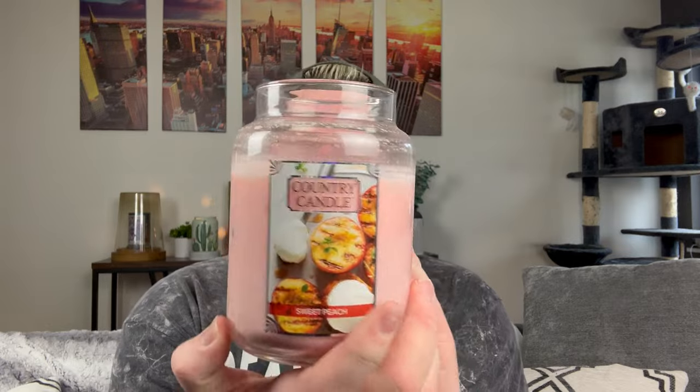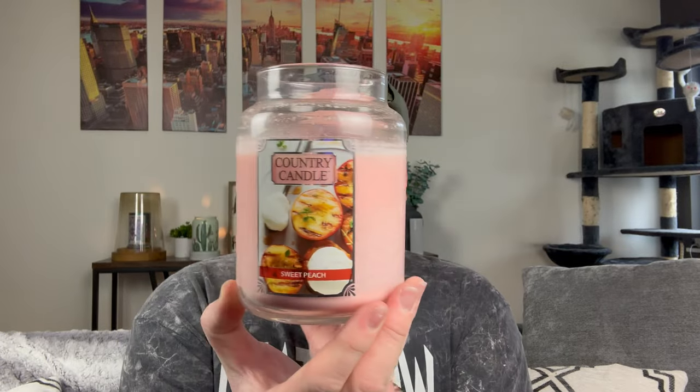There's nothing left. I did burn it a couple times before I sacrificed it to the crock gods to end its life. But if you are a big peach fan, definitely try this. It is a very sweet, almost like caramelized peach with a vanilla ice cream note. I don't ever gravitate towards peach fragrances typically, so it's not one that I absolutely love.